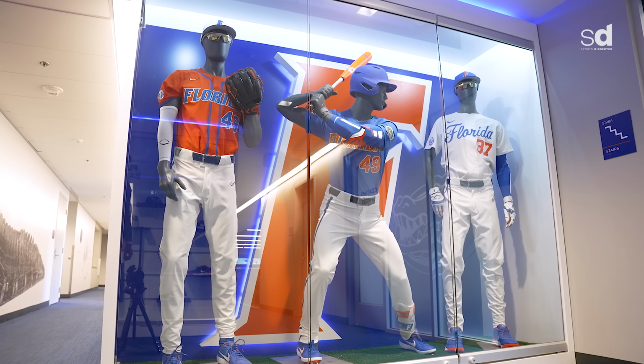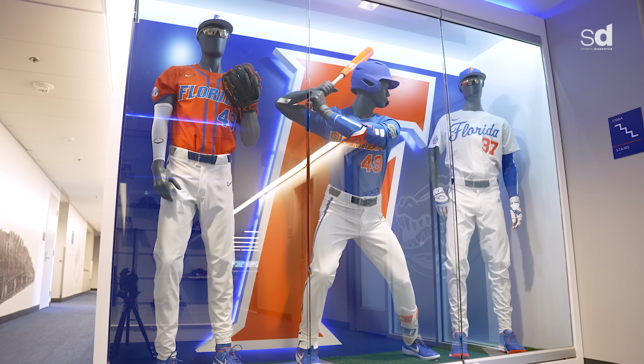They also do charts and things that are needed for the coaches. Then after practice, they do the laundry and scrub the uniforms. The uniforms, obviously, they get dirty in games and things, and they scrub all that and make sure everything's clean for the next day. So they spend a lot of hours here. They're students just like the players, but they do spend a lot of time here, and they do a great job for us.